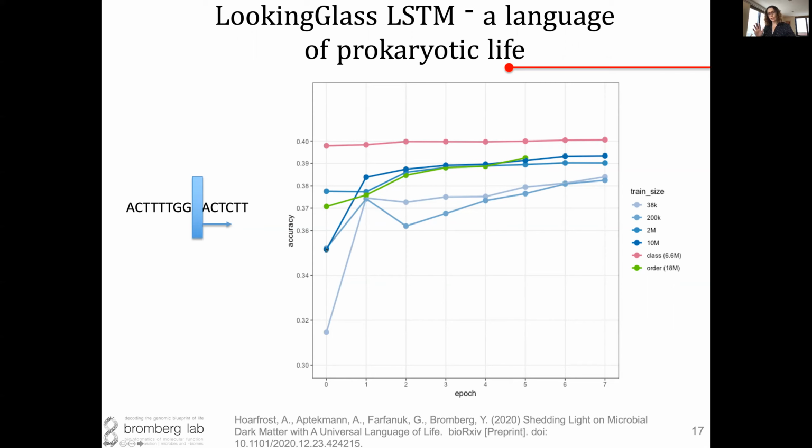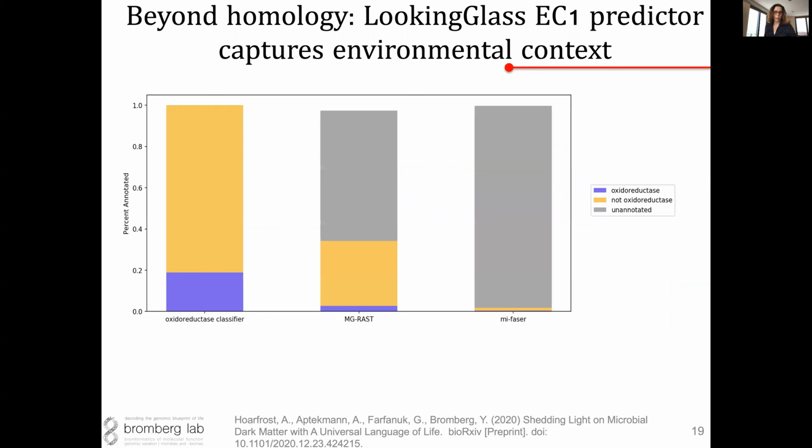And once we've trained that, we can ask the model different questions. So we can train the model, for instance, to recognize the function of the particular read. So we asked a very generic question: is this read an oxidoreductase, or coming from an oxidoreductase, or not? And the idea here is that oxidoreductase is a fairly high-level prediction. So remember those EC numbers? That's the first number.